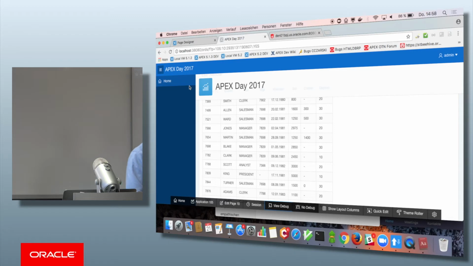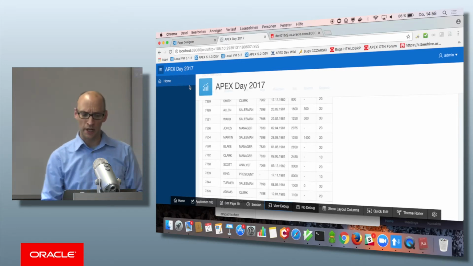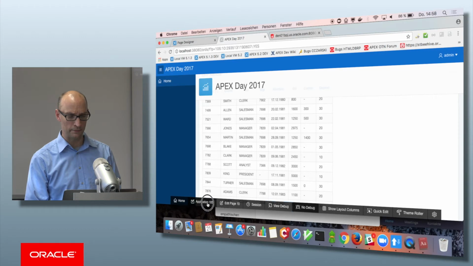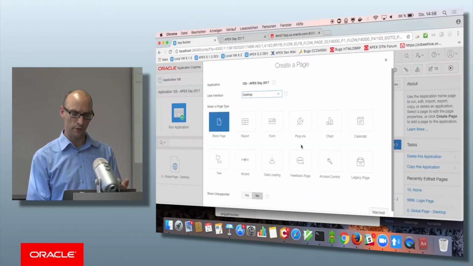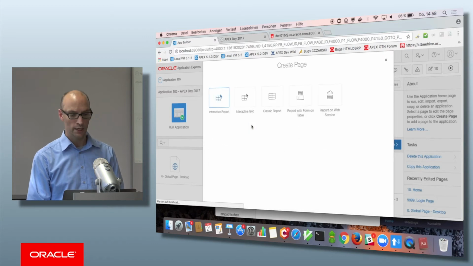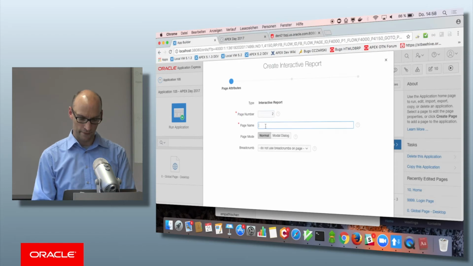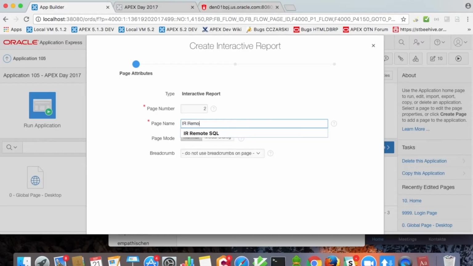So when you look into this from an interactive report point of view, it's really the same as before. The only thing which I might add is that, of course, also the create page wizards will support this. So when we create a report page, and let's now go for interactive report, then we have IR remote SQL.